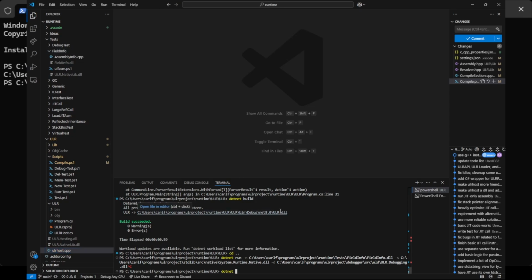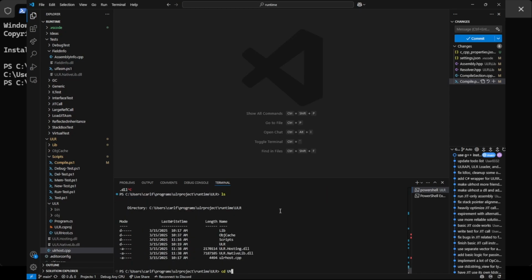And what I'm going to do is, well, I have the .NET, so it's going to be in ULR bin. Is there no release? No, I'll just use debug net 8.0. Is there nothing in there? No, ULR. Okay.